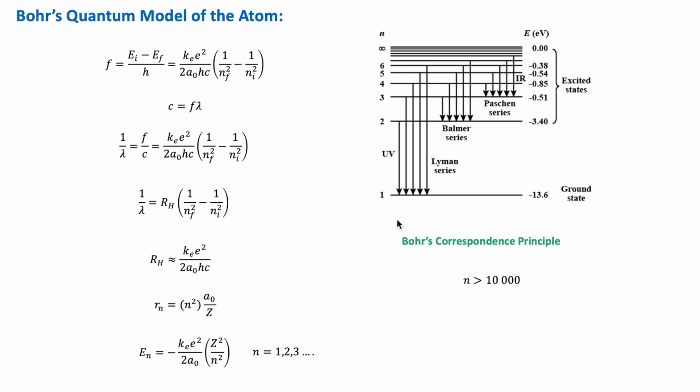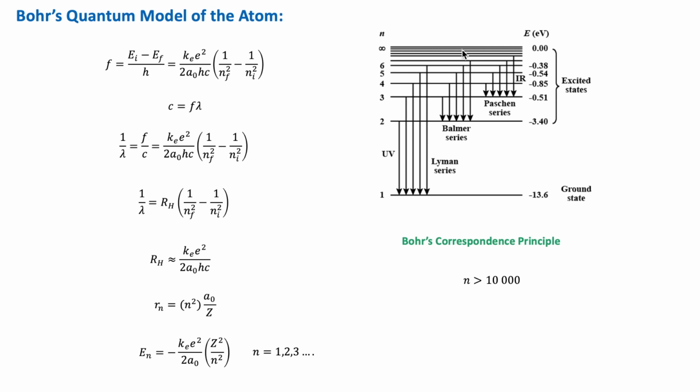So we will now discuss Bohr's correspondence principle. So this principle states that quantum mechanics is in agreement with classical physics when the difference between quantized levels vanishes, okay? Because as you can see here, for large values of n, the energy differences between adjacent levels approach zero. And so the levels are nearly continuous here, okay? And therefore, the classical model can be accurate to describe a system with large values of n.